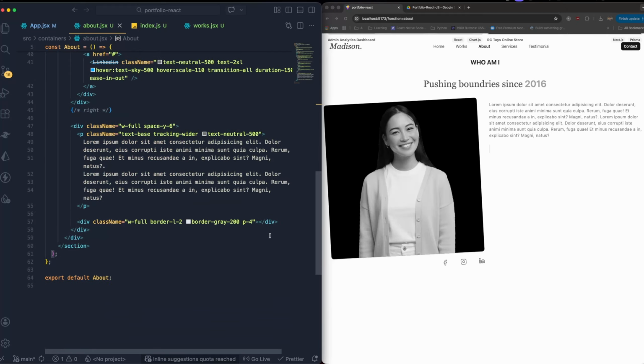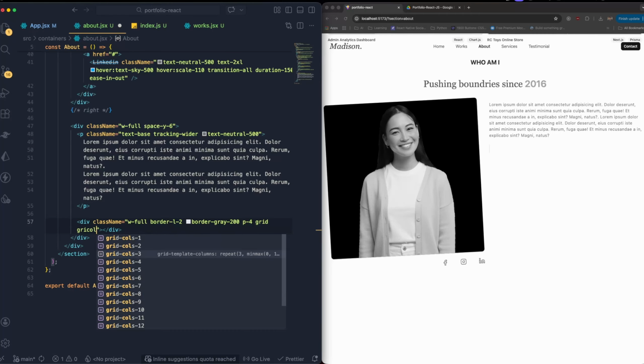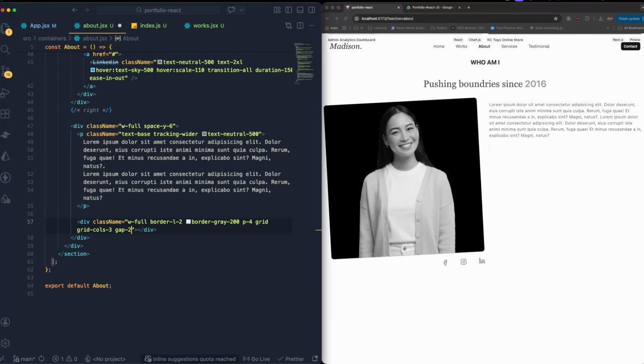And for this, I'm going to make sure this is going to be a grid, and grid columns needs to be 3 different columns, and gap needs to be 2. Okay, now here what we are going to do is we are going to bring the skill sets. What are the skill sets that you have? Like let's say HTML, or what is the skill set that you do have? Or what we can do, we can bring the work experiences, like what is the designation and what is the company name and how long you've been working over there. So we can keep that particular thing over there.